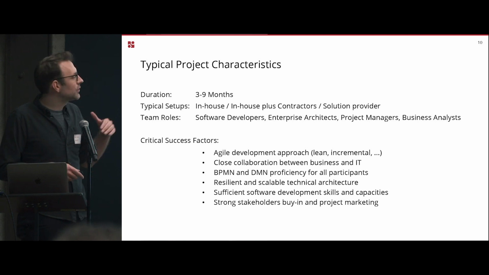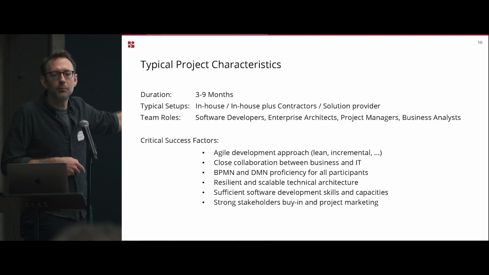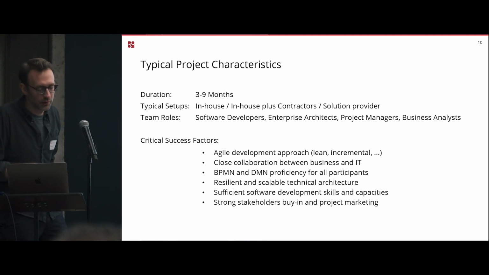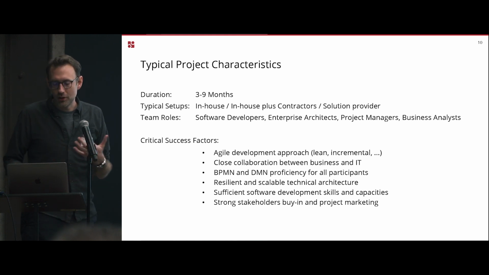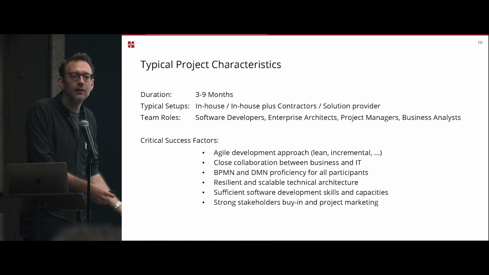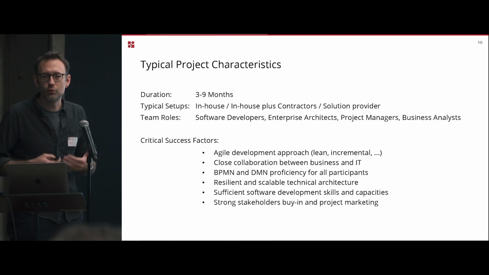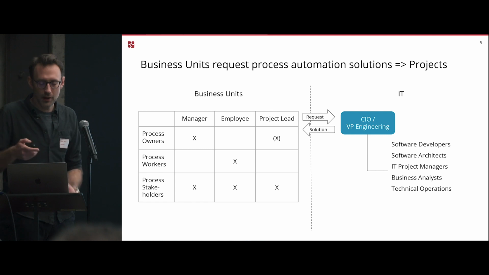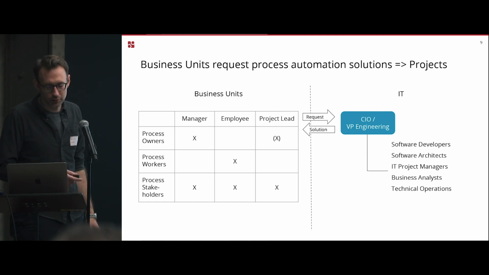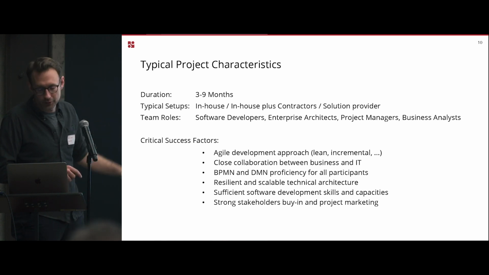And now, here are a couple of things that we found from our experience that really help make such projects more successful. So, first of all, if in that context you already have an agile development approach, it can be lean, it could be incremental, it could be something like Scrum if you do it more traditionally, that really helps. Because as always, it's a software project, so we need to collaborate really well across here, and doing that incrementally and agile is usually pretty good. So that has, in our experience, proven to be a critical success factor.